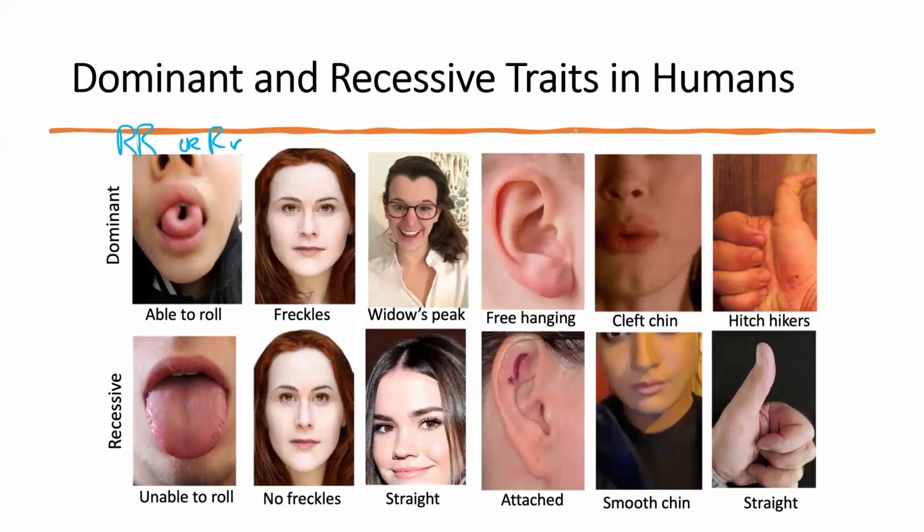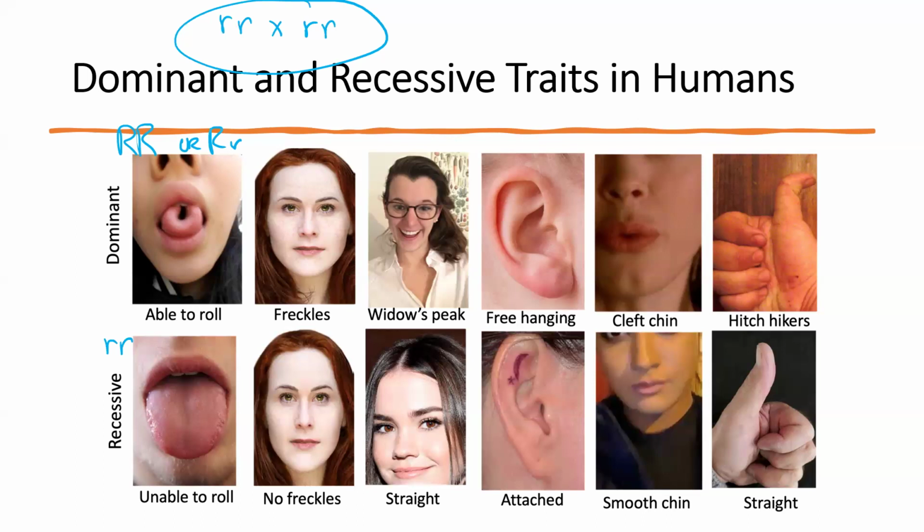However, I cannot roll my tongue. And if you cannot roll your tongue either, then for sure you are going to be small r. So if you cannot roll your tongue, you are definitely small r. And if your spouse cannot roll the tongue, then they are small r as well. And if you guys have babies, then the whole family will not be able to roll their tongue, right? Because you can only pass on the small r, your spouse can only pass on the small r, whole family is going to be homozygous small r.